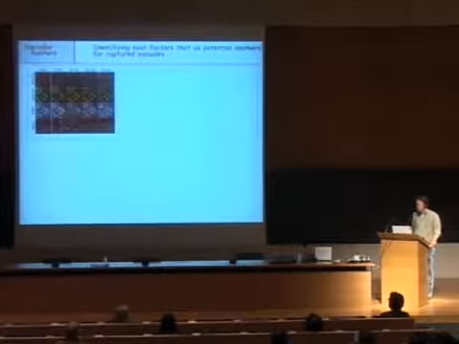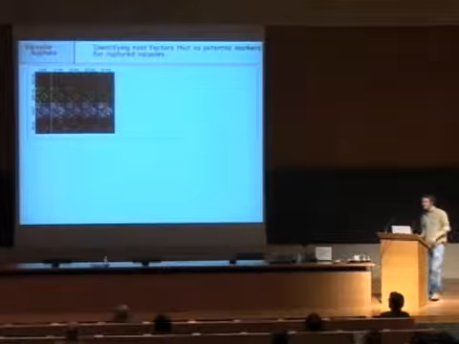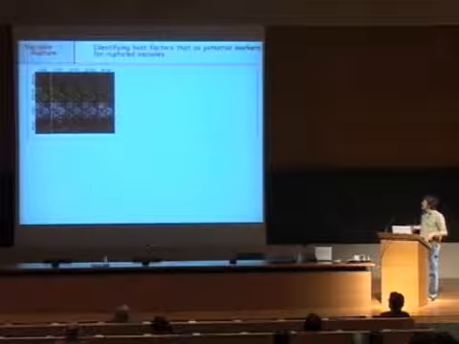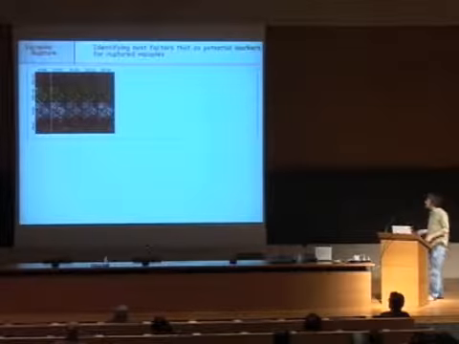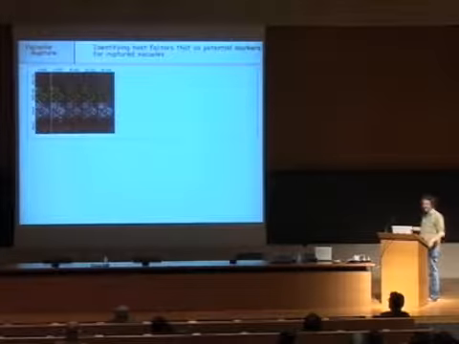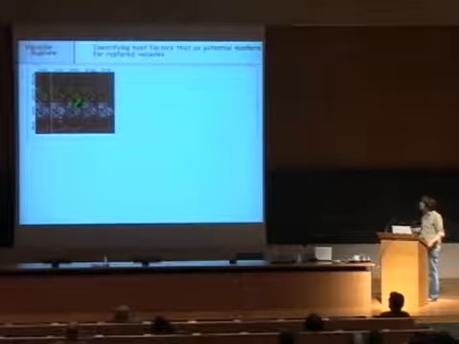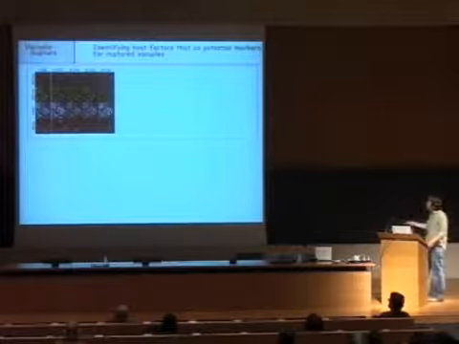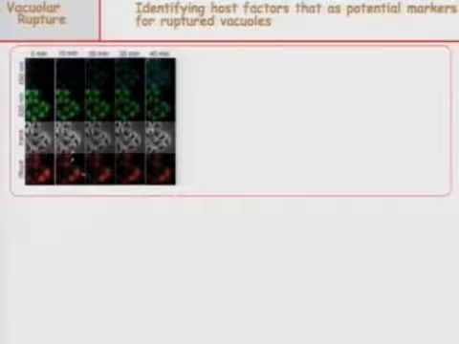We then used our assay to play around a little bit and to identify host factors that are arriving at the bacterial entry site before vacuolar rupture. I'm a little bit sorry that this is a little bit small, but we checked our assay in the context of cells that were transfected with RhoA, and we could find in the trans channel again the formation of the foci when the bacteria are entering, and then in the red channel we could see the recruitment of this molecule RhoA to the bacterial entry site.